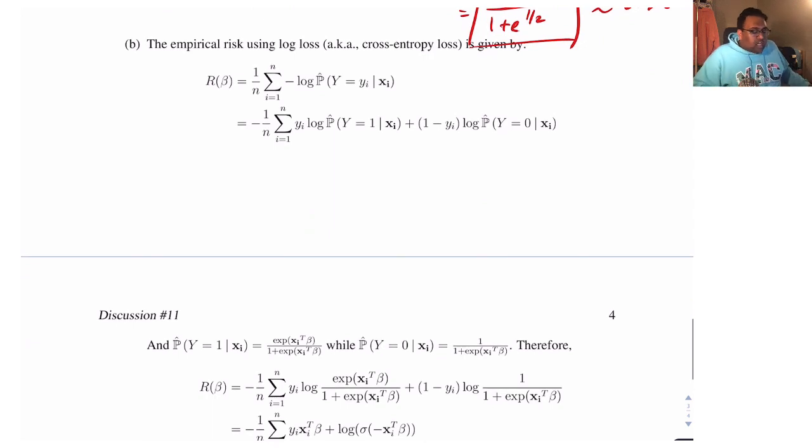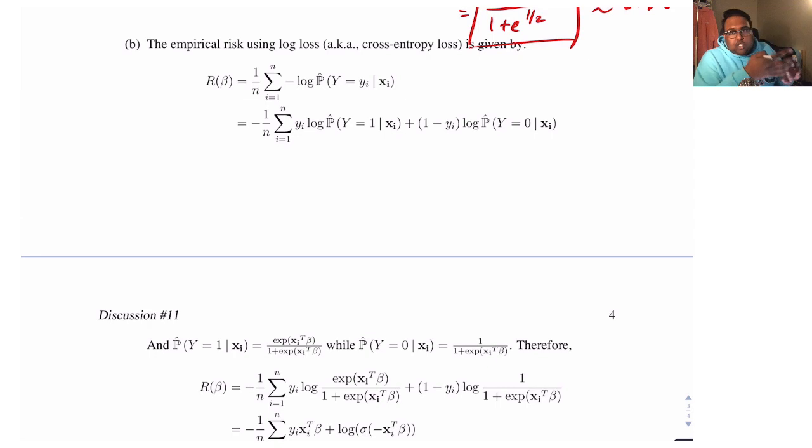In part B, we start talking about cross entropy loss, right? And so far in the course, we've primarily used L2 loss as our loss function. And when we were dealing with linear regression, L2 sort of formed the backbone of the normal equations and whatnot. And in lecture we talked about several reasons why using L2 loss for logistic regression wasn't a good idea. There were several reasons. 1, it's not convex. 2, it doesn't penalize wrong predictions as much as log loss or cross entropy loss does.